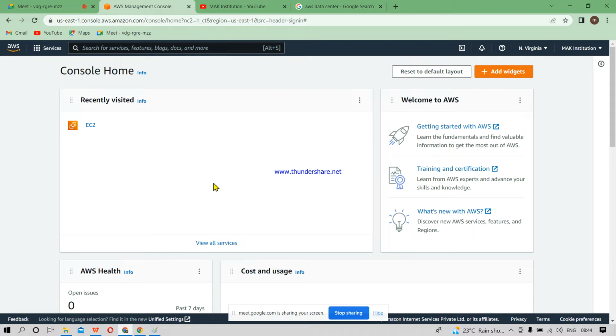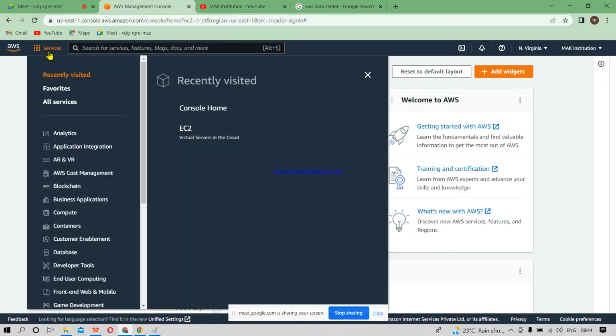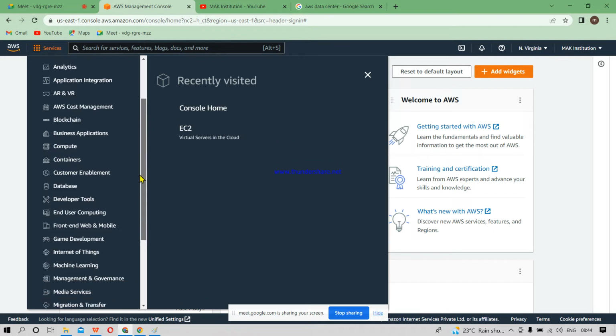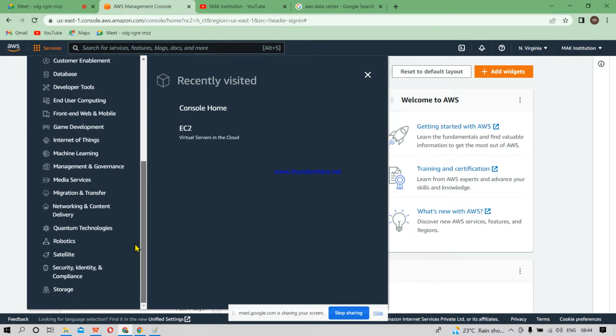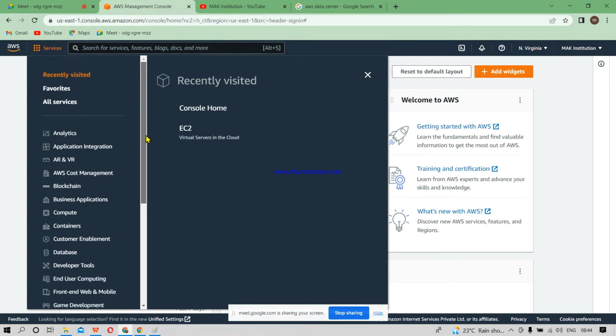Yes, so this is the complete dashboard, guys. First of all, you should go to services. Here we can see different services. So these are all services, and I'm going to take them one by one, depending on DevOps.